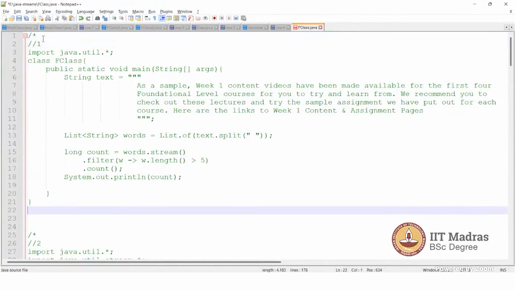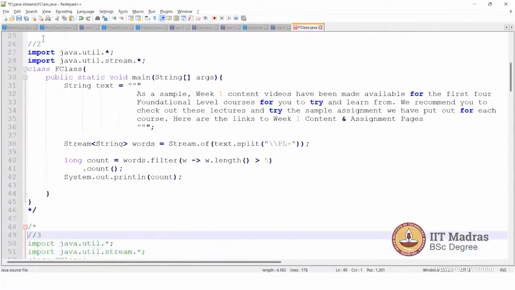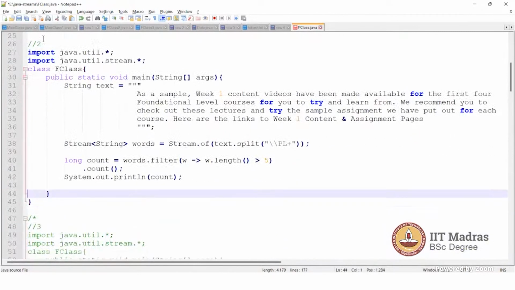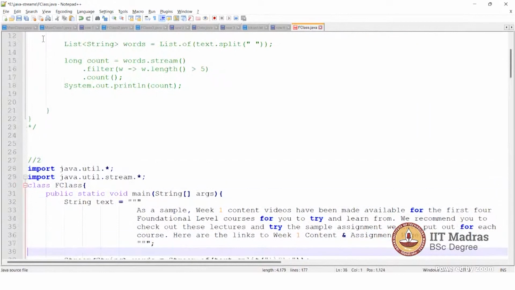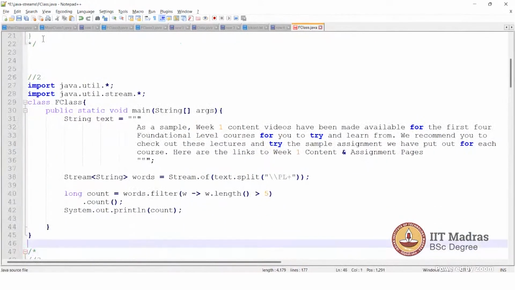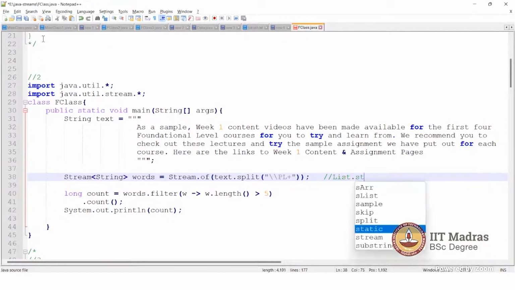So there is another way you can get a stream. I'll give you the program as it is. I'm having all the programs over here. You have to remove the comment to run the code. So instead of giving different files, I have done everything in a single file. This is the same thing actually. Previously we had list dot stream, which is a non-static method. So you have to create a list object first, and along with the list object, you have to call the stream method. So the list will be converted to a stream, but you can do it with the Stream class also. Inside the Stream class, there is a static method called of, right?